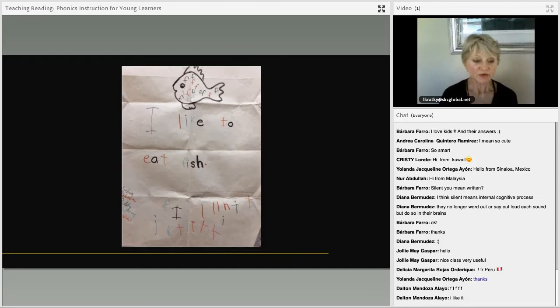So as everybody is writing I on their paper, and this child, Joshua, as you can see, wrote a lowercase i. But then we got to the fact that I, as a word, is a capital letter. So he practices a capital letter and then writes it up on top of the page. Let's read what you wrote. I. What comes next? I like. We see that this is really early in the year because each sound is written separately by a different person. They don't really write whole words yet. They're early in their learning.